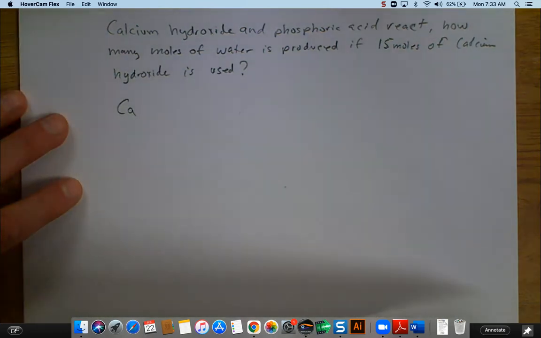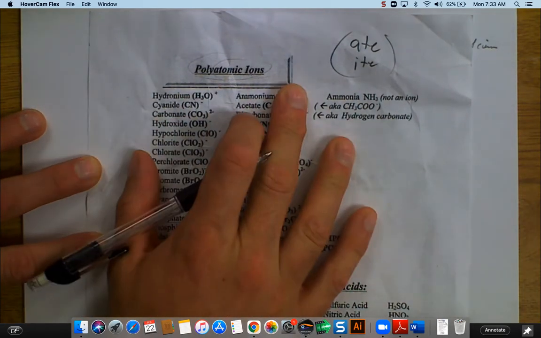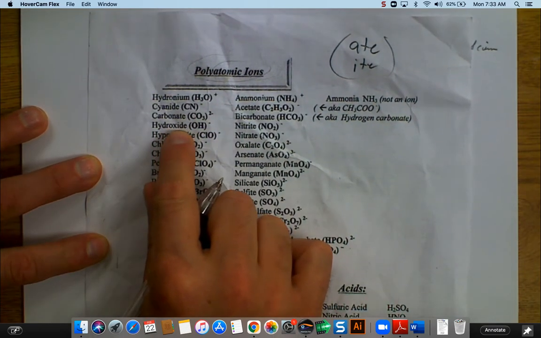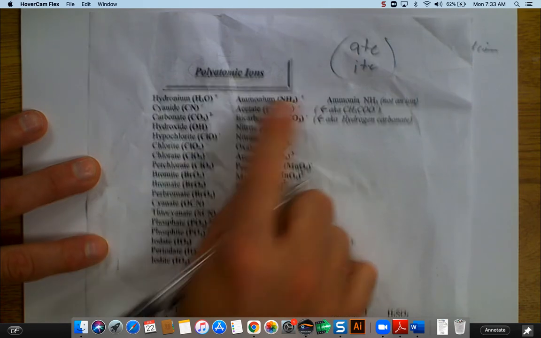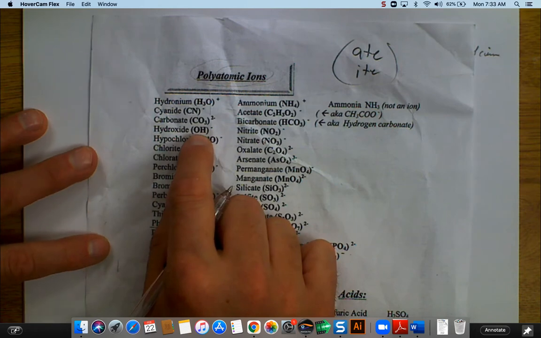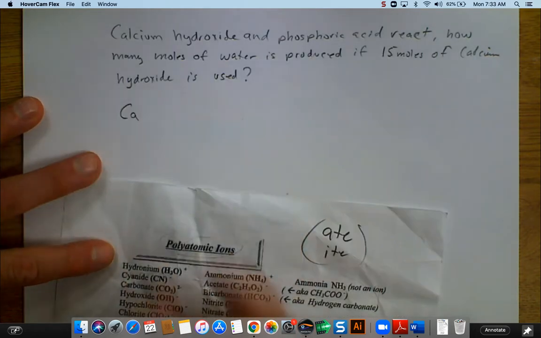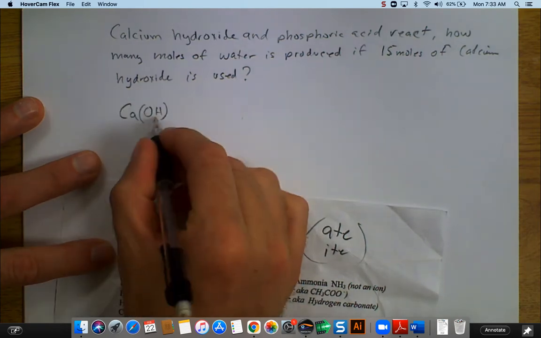Hydroxide is one of those ones that's going to be on the back side of your paper here. It's going to be one of your polyatomic ions. So you want to always remember that hydroxide. You'll have trouble trying to look it up on the other side. So if you have trouble, always check back here. Most of these end in ate or ite. But this particular one doesn't, and so it's good to have in your mind that it's back here. So look at that. That's OH, and I'm going to write that on there, OH.